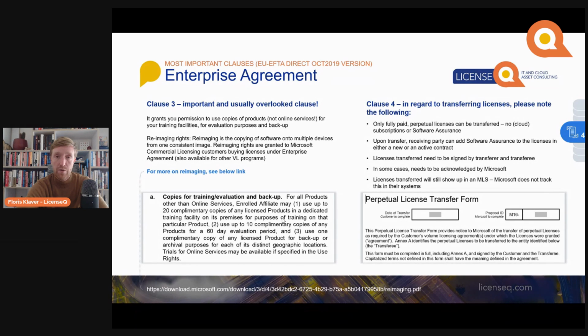What's important to notice from a software asset management perspective is that the licenses that were transferred will not show up in a new MLS of the receiving party, but they will still show up in the Microsoft license statement of the transferring party. So Microsoft does not track these license transfers, and this is up to you to do. So if you have licenses that you have gotten through an acquisition, they won't show up in your license statement, but they will be in the license statement of the old company that sold the division to you. Keep note of that, keep them on file, and be sure to be able to show this to Microsoft when they request this.